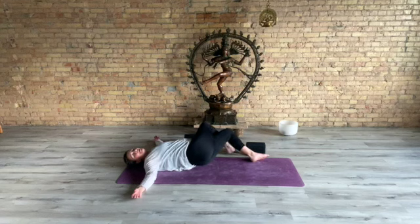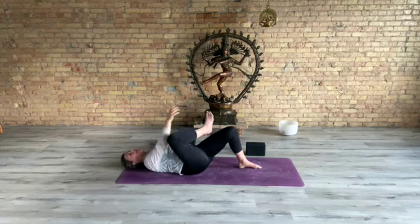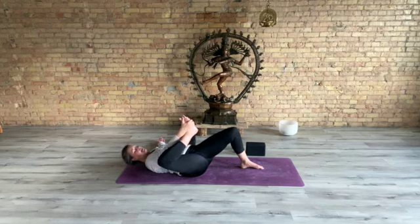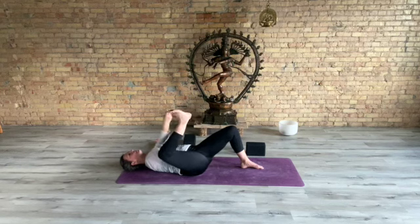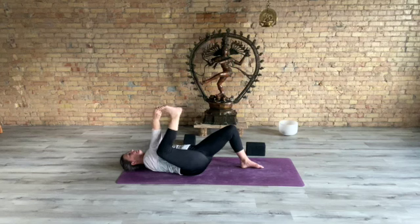You'll bring those knees up to center. Your right hand is going to find the outside of your right foot. Your left knee is going to have a soft bend. So you can stay in this grip, the hand to the outside of the foot, or you can do the yogi toe lock with your peace fingers wrapping around the big toe. Try to extend the right leg as straight as you can, and then inhale, slowly bend.